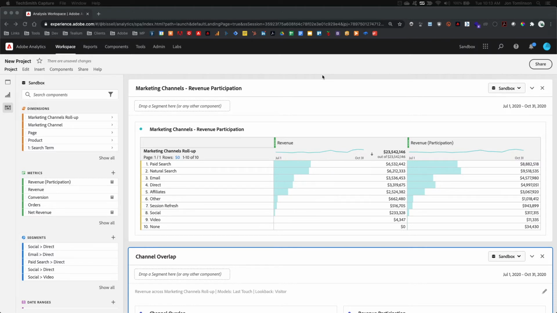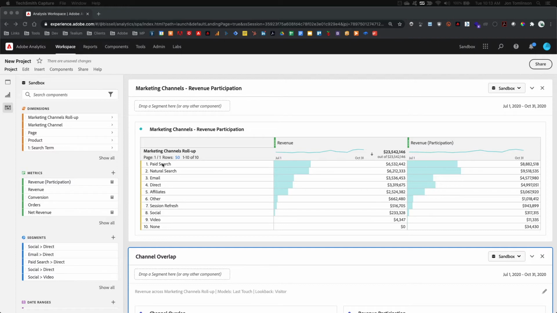So what we're going to show now is this first method, revenue participation. Participation is a great metric because it credits everything 100% for a given conversion.